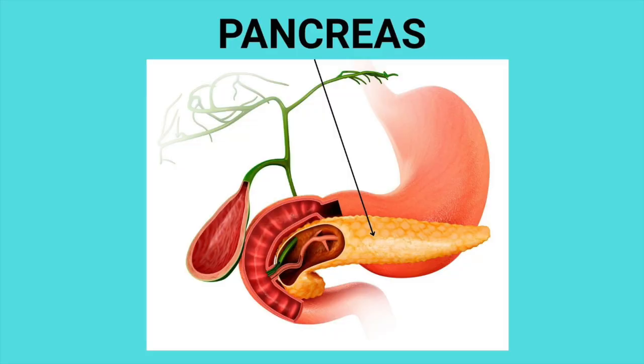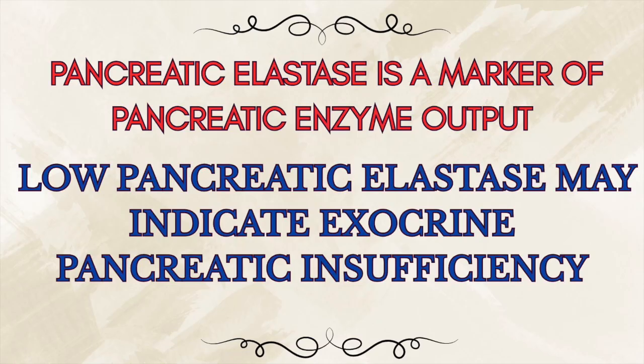So we assess pancreatic elastase. That's a marker of pancreatic enzyme output. Low levels may suggest exocrine pancreatic insufficiency, meaning that your pancreas is not working at its capacity, or in other words, you have a sluggish pancreas. And that is different from the endocrine function of the pancreas that is responsible for insulin production. Exocrine insufficiency is common in chronic GI inflammation, in SIBO, and actually we see that just with aging.